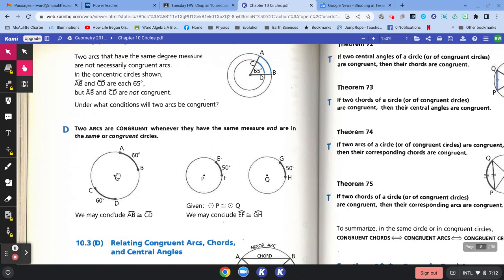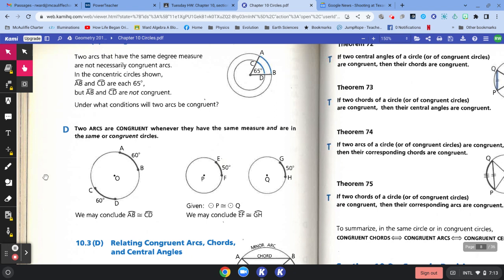Notice that congruent means same in all measure, and one of the measures of the points on an arc is their distance from the center of the circle. So all these points have the same distance from the center, and they sweep out the same number of degrees, and therefore they have the exact same shape and size. If we have two congruent circles, we can also have congruent arcs that have the same number of degrees swept out, and the other thing that makes them congruent is that they are the same distance from their respective centers.